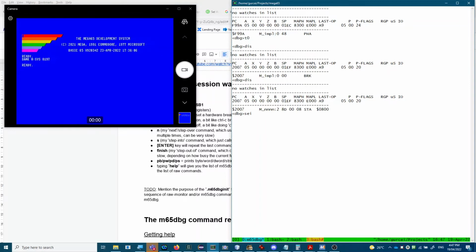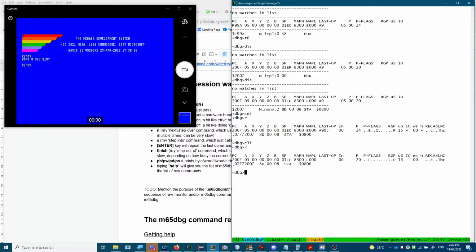So here I'm going to set the interrupt flag to disable interrupts. I do that, and now our debugging session won't be interrupted by any further interrupts. And maybe you can confirm that. Where are the registers here? I think one of them is the interrupt flag. Let's clear the interrupt and print the registers again. You can see the I has gone here. So let's set interrupts again and show the registers. We see the I is back. So yeah, that's just a nice handy trick.